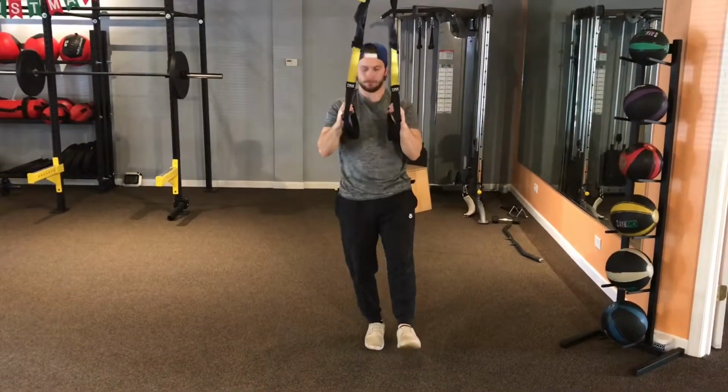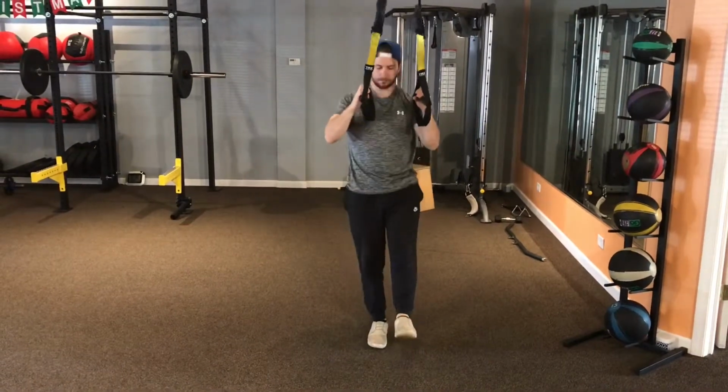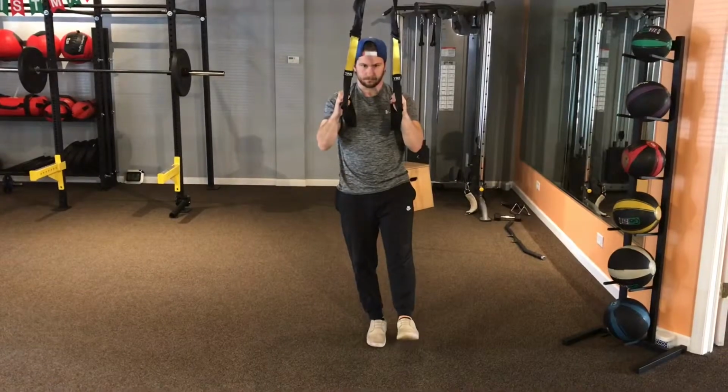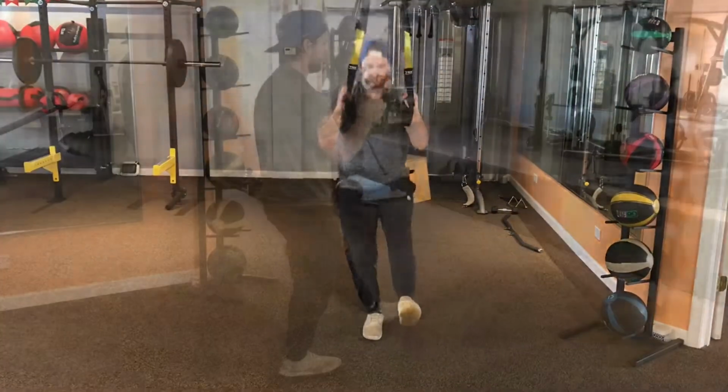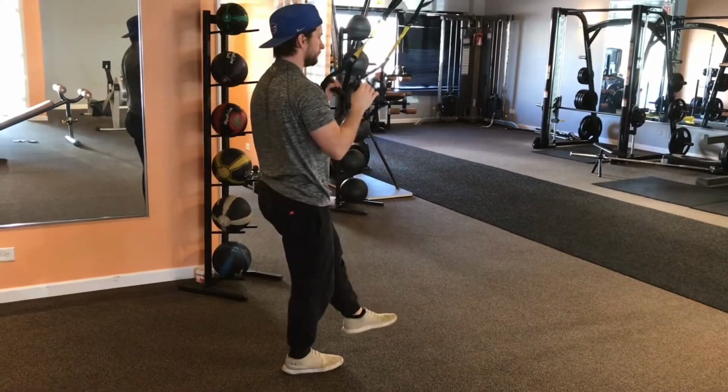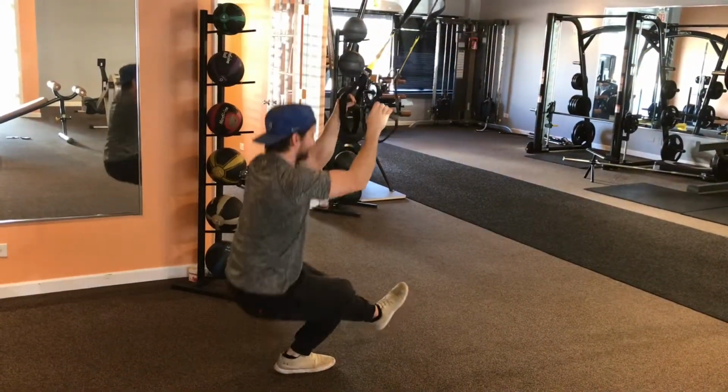In most lower body movements, a neutral spine is ideal, but for the pistol squat, some degree of spine flexion will be necessary. At first, it may be tough to sink into deeper ranges of motion, so use the TRX as much as needed in the beginning, and then slowly use less and less TRX help as you go.